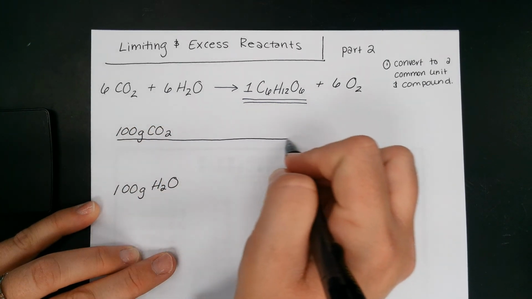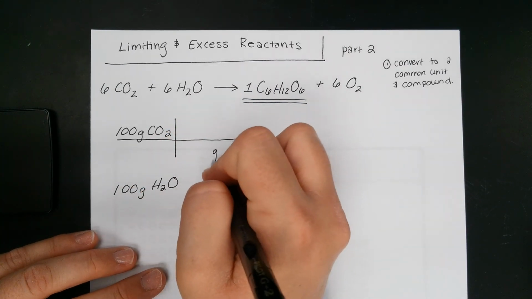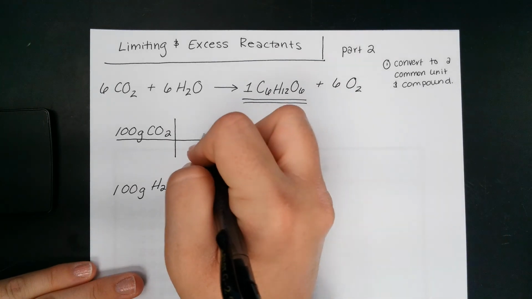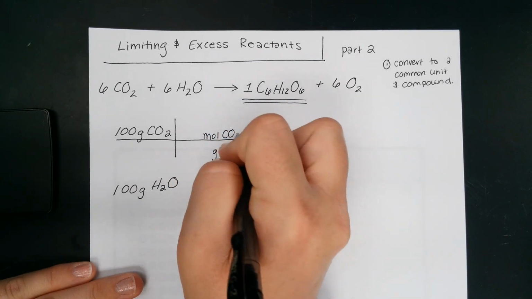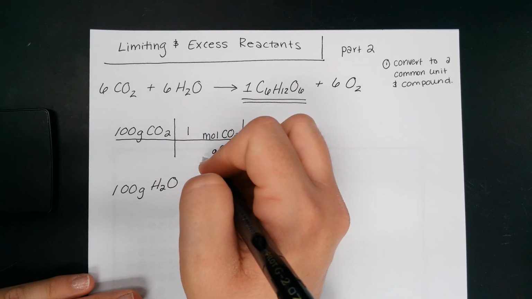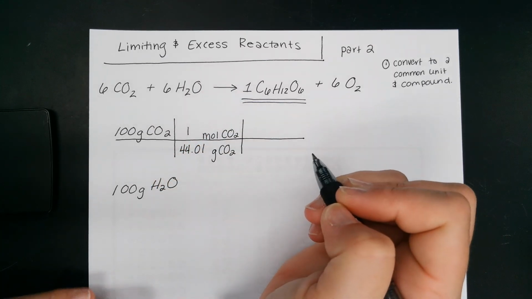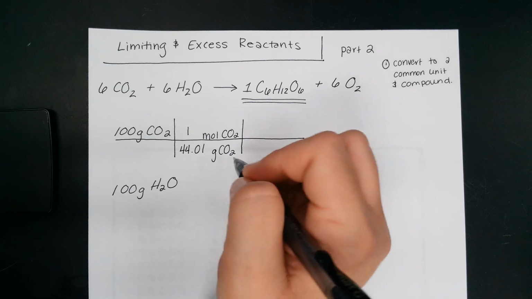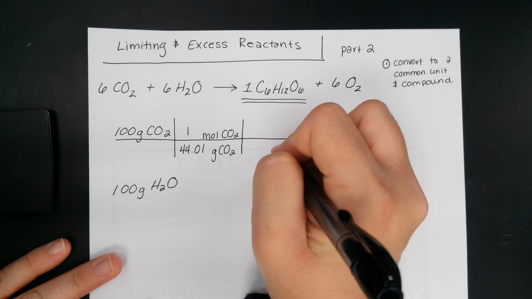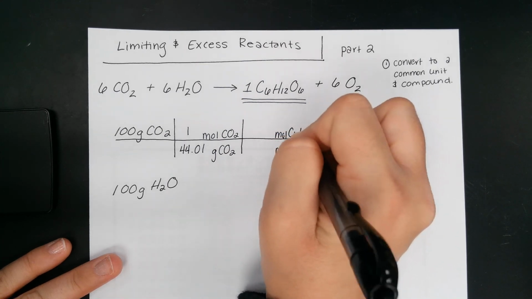So we'll start with CO2. Grams of CO2 up top means it's going to the bottom. We know that in order to switch compounds, we have to become the mole. And we know 1 mole is equal to molar mass, and the molar mass of CO2 is 44.01 grams. You can figure that out by looking at the periodic table, adding up everything, 1 carbon, 2 oxygens. Moles of CO2 up top means it's going to the bottom. We'll put moles of glucose up top.